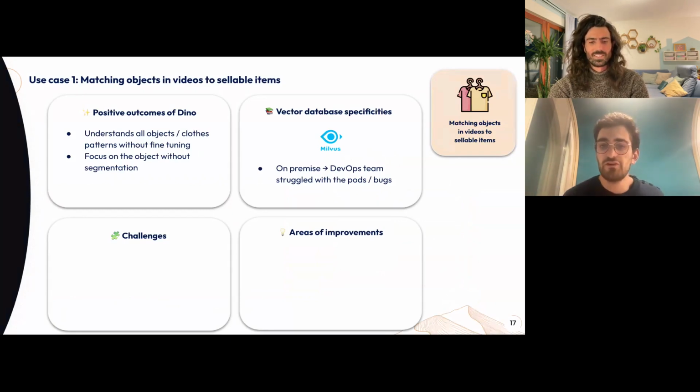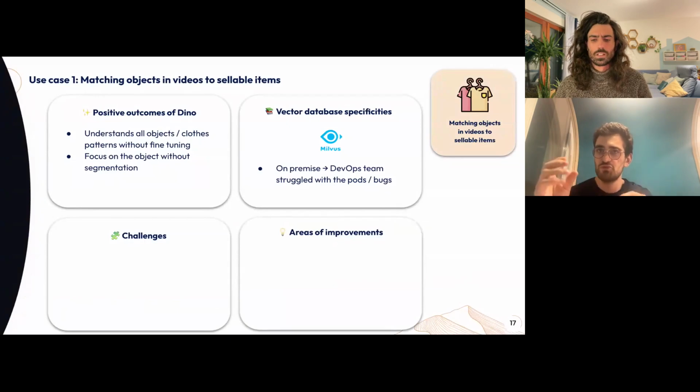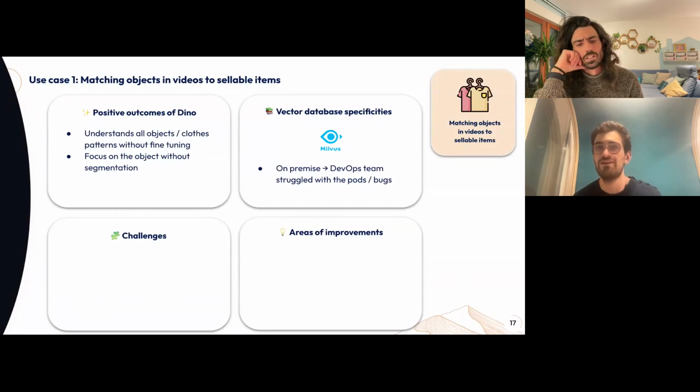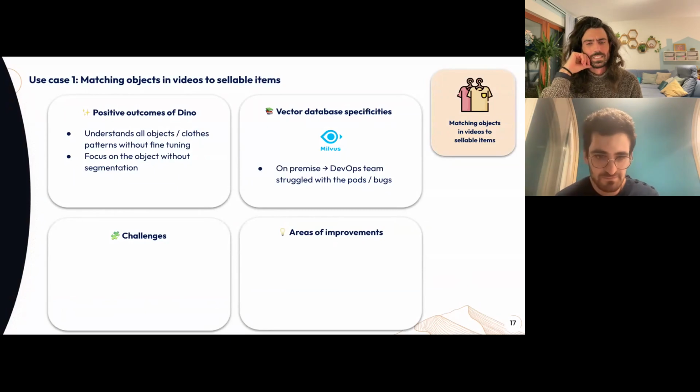We went for an on-premise deployment, and our main learning is that the DevOps team really struggled to deploy it, because it's made of a lot of pods, and the documentation about how all these pods are supposed to interact together is not really perfect, and it was really buggy at this time, so the client lost a lot of time and money in this deployment.